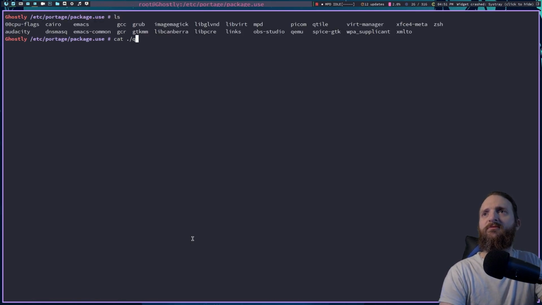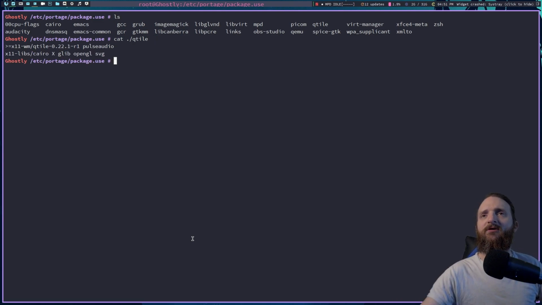Okay, cat Qtile. Now, as you can see on this one, greater than or equal to the Qtile version that I'm running, which is 0.22.1. Okay, I wanted PulseAudio support, which means that anytime I ever upgrade Qtile, we're going to have PulseAudio support. But I also needed a dependency called Cairo, right?